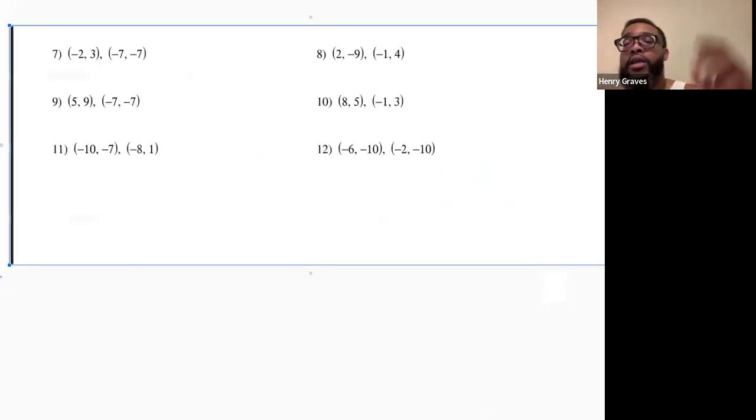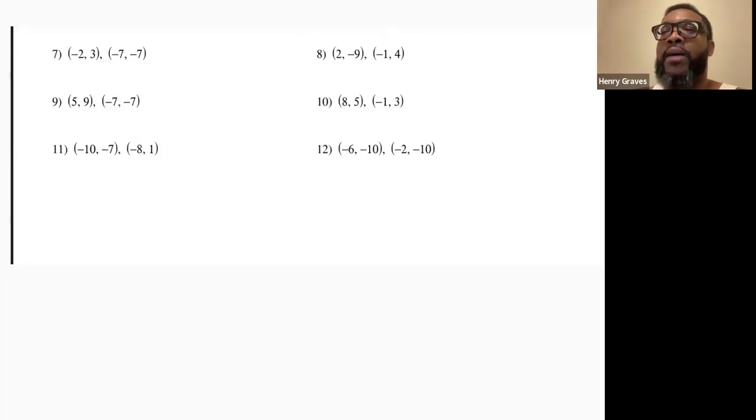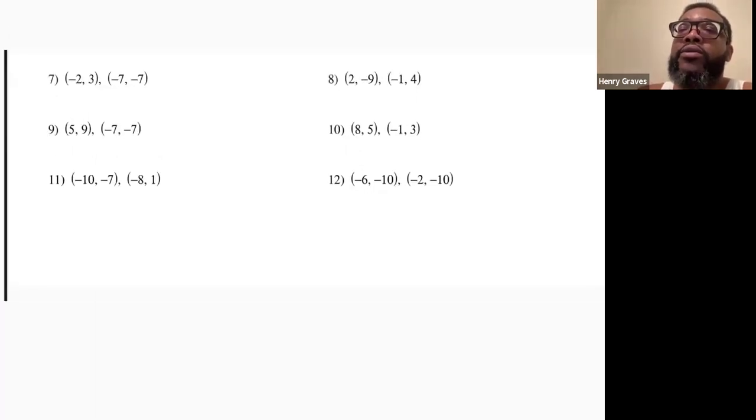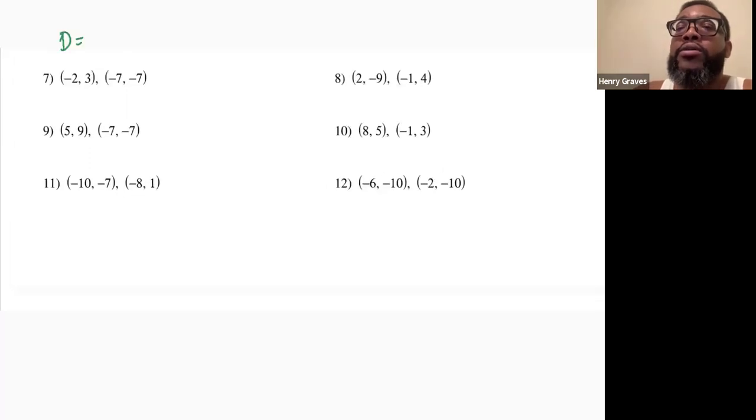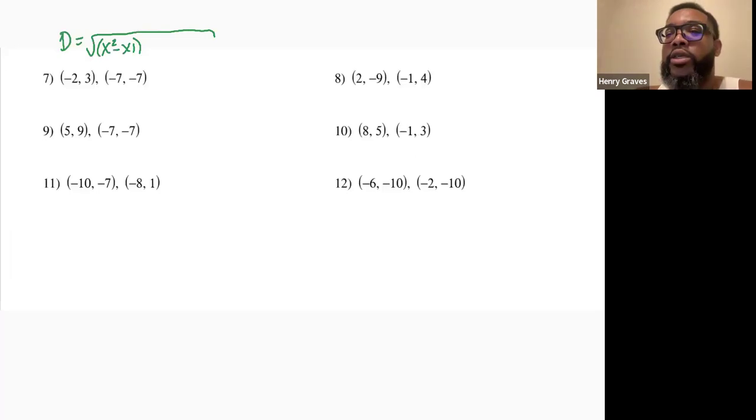Okay, on number 7, here's my distance formula. I'm gonna have to write it on the top somewhere. Yeah, like right here. D is equal to the square root of x2 minus x1 squared. Make sure I'm right. I'd be really stupid to write down the wrong formula. Yeah, it is. Gosh, of course it is. Squared plus y2 minus y1 squared.